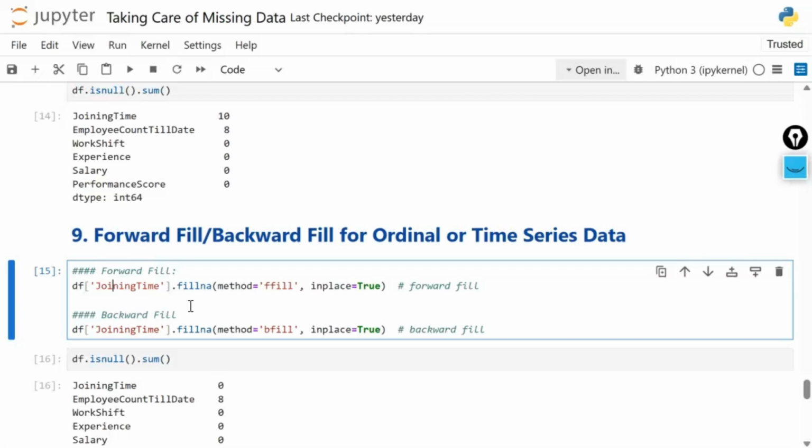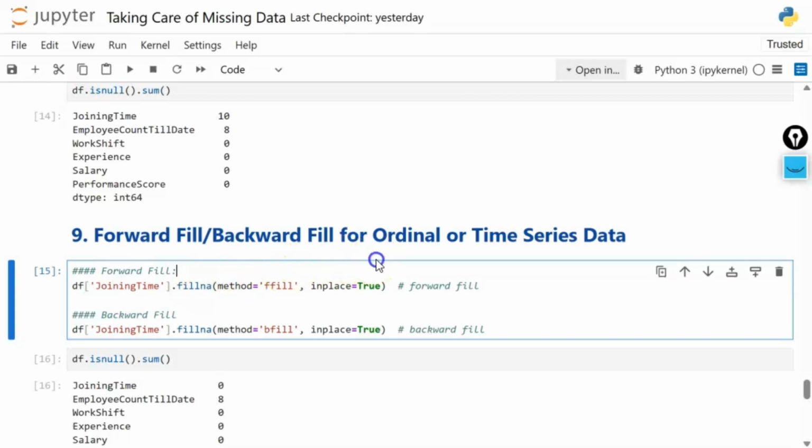That is forward fill. And backward fill works as it copies the data value from the next row of that particular column.